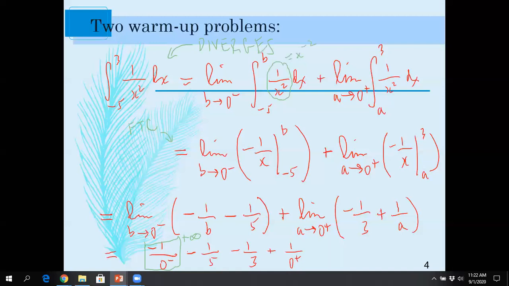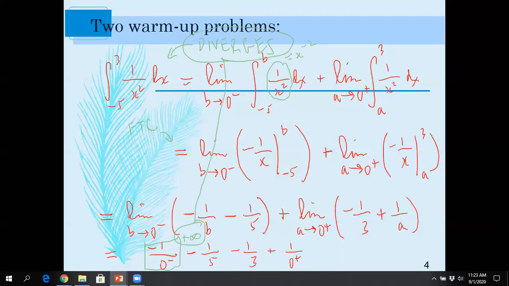You might say to yourself, well, wait a minute, why couldn't a positive infinity cancel a negative infinity? No, no, no. We don't play that game, right? We don't think about positive infinity and negative infinity canceling each other out. If you have any part of the integral traipsing off to infinity, you're done. Does that make sense? So we are done at this point. This thing diverges because of this.